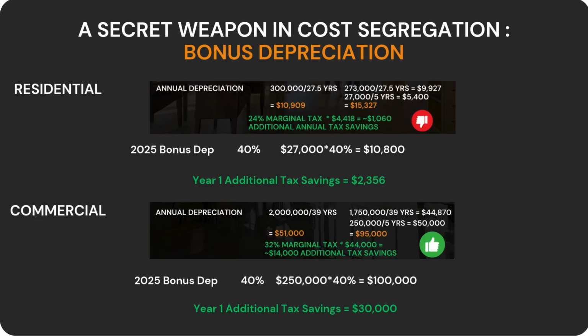But let's just take a look at the final math once more. That year one additional savings on that top end residential side here, you can see how it's gone up over $1,000, but we're still in a spot where that wouldn't even make sense for you. The cost of it is maybe at best you kind of come out flat, at worst you're losing money, it's not going to make sense. But on that commercial side, we've now pushed that tax savings in year one up to $30,000.